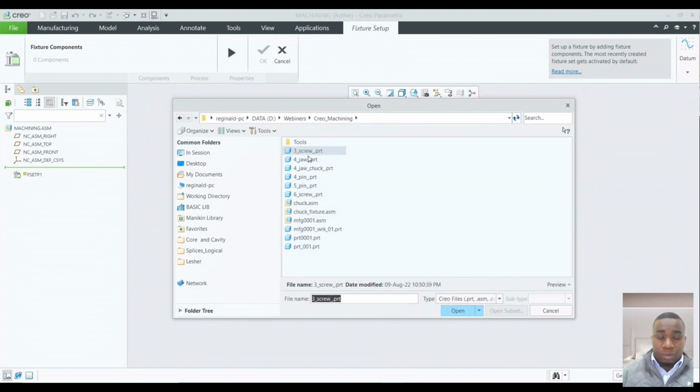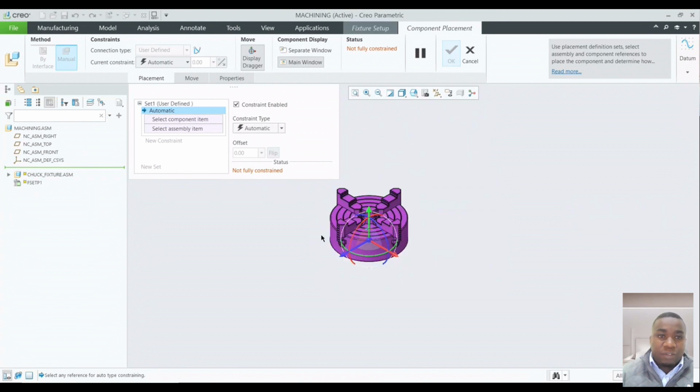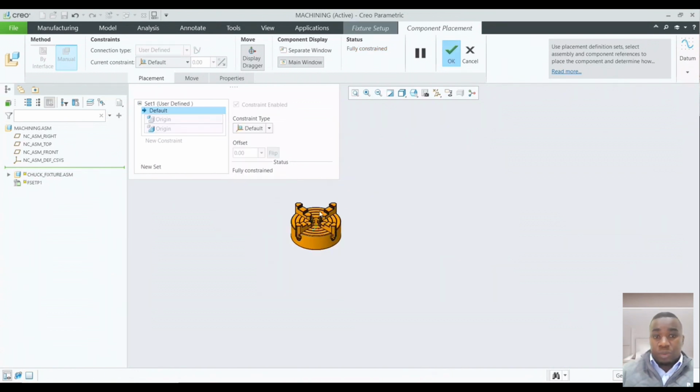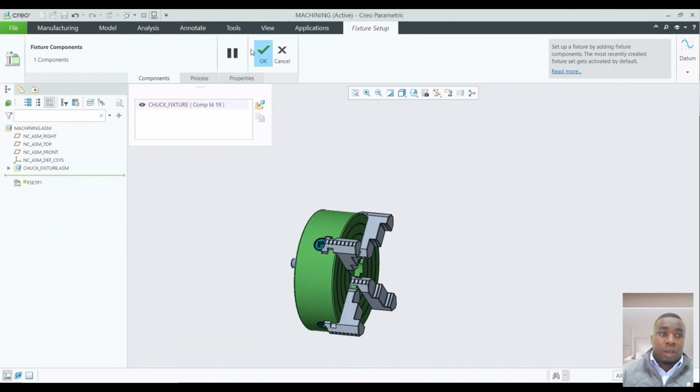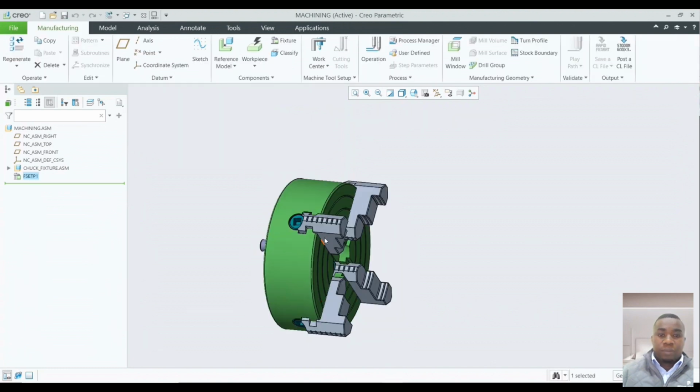We want to import a fixture, let's check that you have a fixture that you want to actually use. So let's have a look. So we're going to be using that fixture. And you can see these are some of the tools that you use within assembly. I'm going to assemble this as default. Okay, so that's the fixture that we are having.